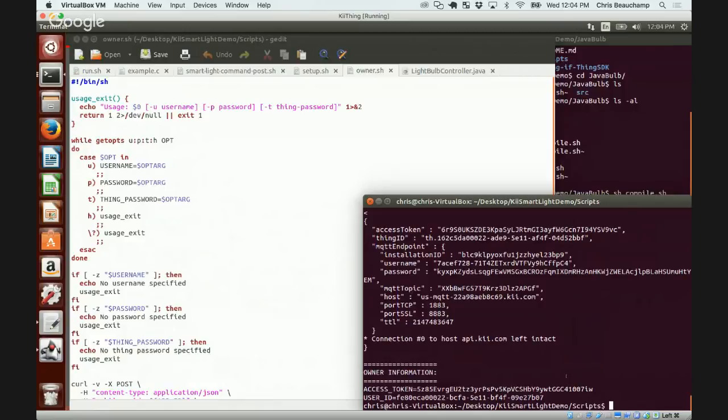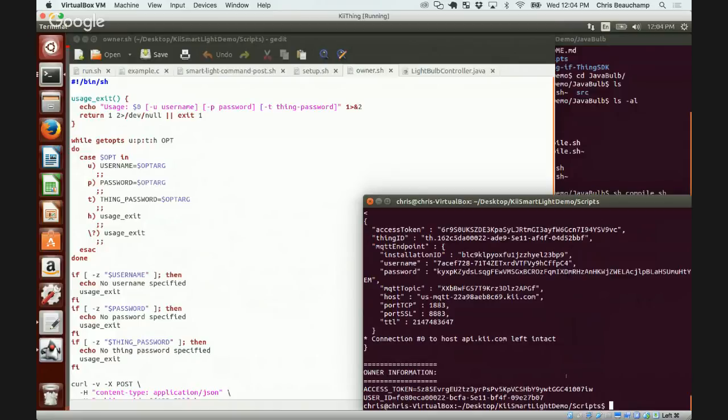But it's a great way to test out your C code. It's a great way to test out the communication between the cloud and the C code. It minimizes the things that you would need to debug, because if you had your iOS app already up and running, that's just one added layer of complexity. So I really like to use shell scripts like this to hack things together and make sure things are working properly.